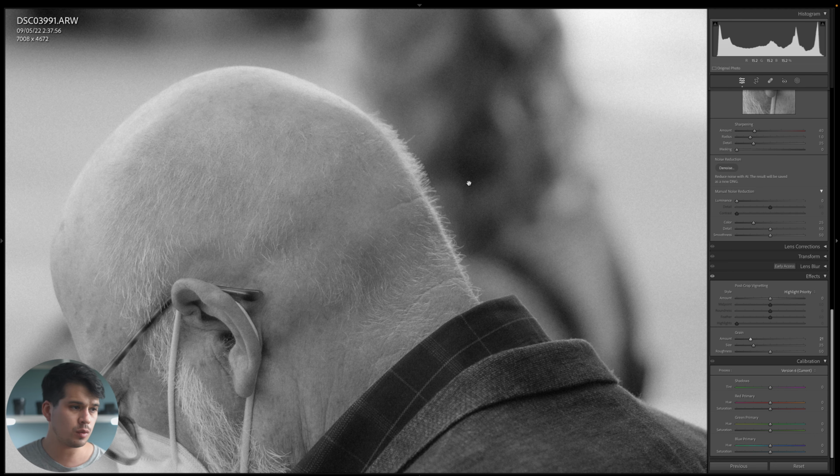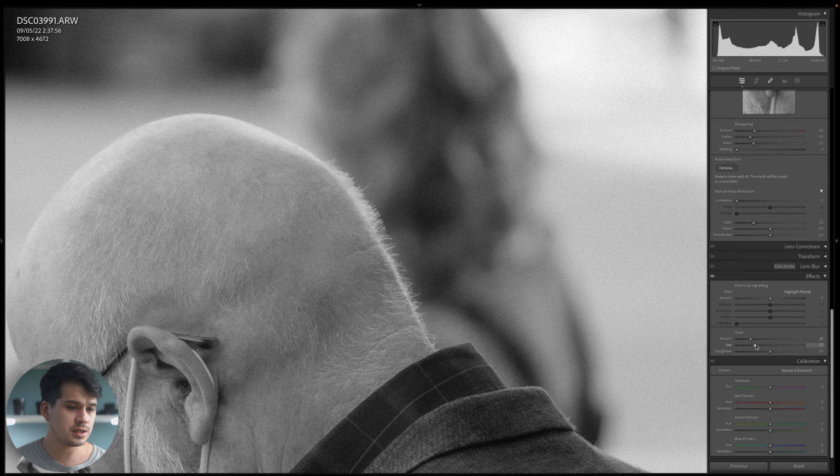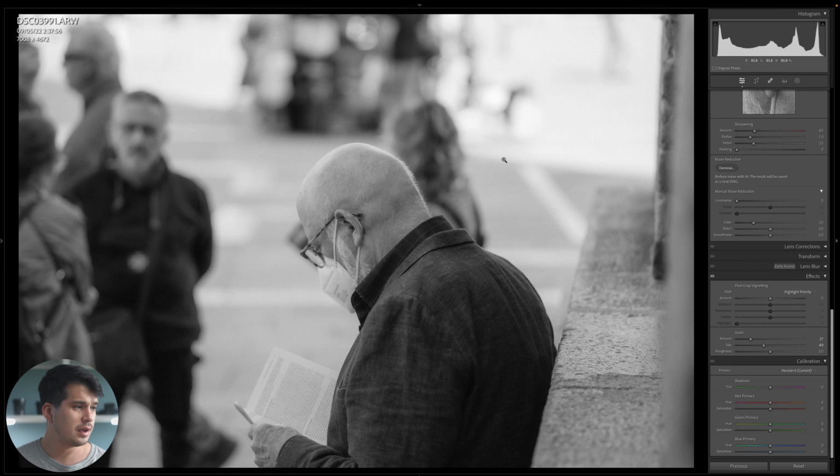Now we can see it, but we're zoomed in. If you zoom out, it's not very noticeable. So I'm just going to change the size just a bit, maybe around the 40s, and then we have a very nice size, and we can basically observe it if we zoom out, but it's not too distracting. I think we did quite a good job.